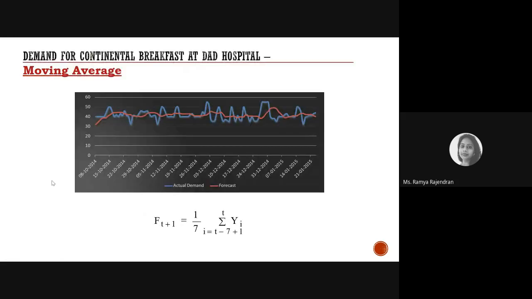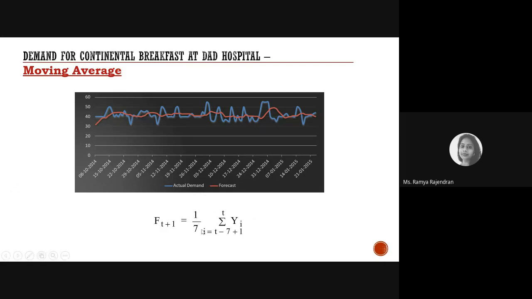Okay, so here we are just assuming n equal to 7. When n equal to 7, we are substituting it here and then finding out your f value, your forecasted value. For example, we are considering only 7 records, only 1 week's record. So when you say 7 days, we're considering only the past week's data to forecast tomorrow's breakfast demand. So I'm substituting numbers here.